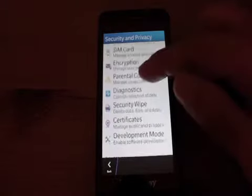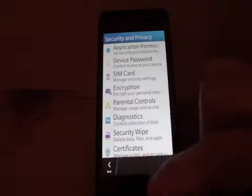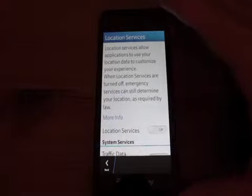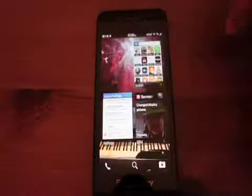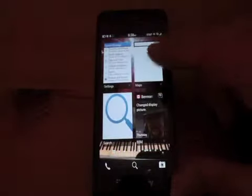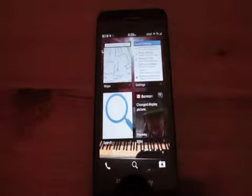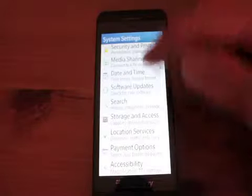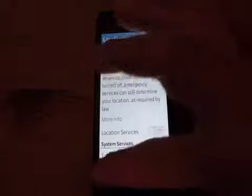Another thing which is non-obvious, or maybe it is obvious, I have actually seen this mentioned elsewhere, but I'll mention it again because it's important. Location services: turn this off unless you need it. Now, the nice thing here is that you'll be prompted for it if anything needs it. So if I fire up the map and it sees that location services are not on, it'll take me directly to settings. I can turn it on and we're good to go. So location services is another one to turn off. Did I turn it off? I think it's on now. Yeah, it's on because of the map, right? So location services is a big one.